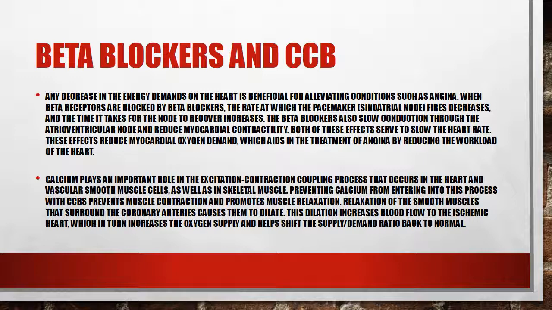Calcium also plays an important role in the excitation-contraction coupling process that occurs in the heart and vascular smooth muscle cells, as well as the skeletal muscle. Preventing calcium from entering into this process with calcium channel blockers prevents muscle contraction and promotes muscle relaxation. Relaxation of smooth muscle that surrounds the coronary arteries causes dilation, and that increases blood flow to ischemic heart muscle, which in turn increases oxygen supply, helps shift the supply and demand ratio back to normal, and helps with angina.